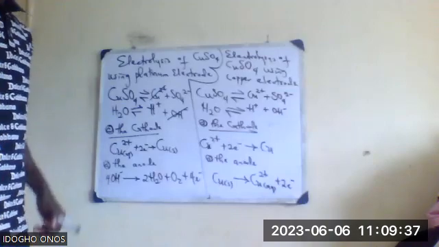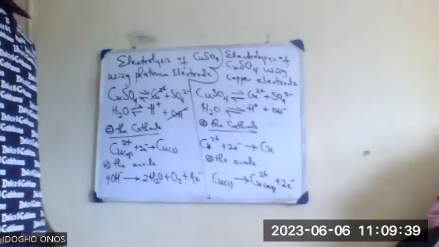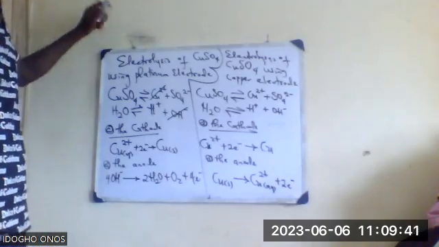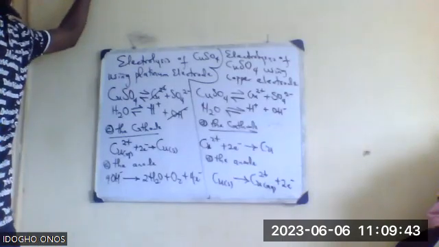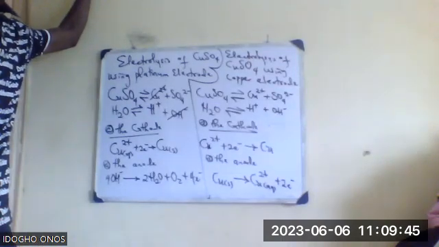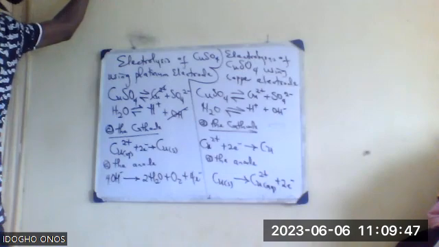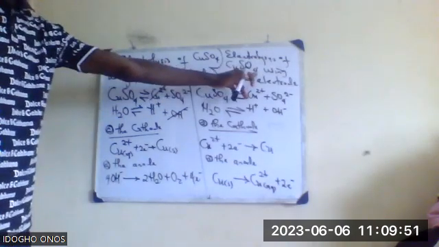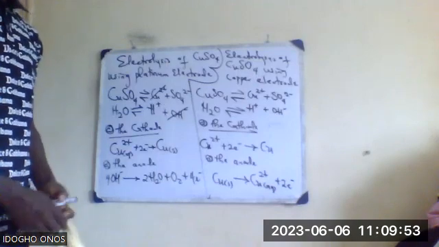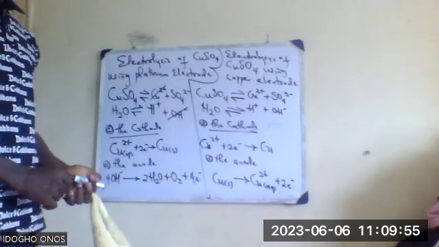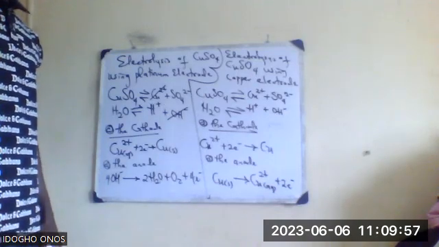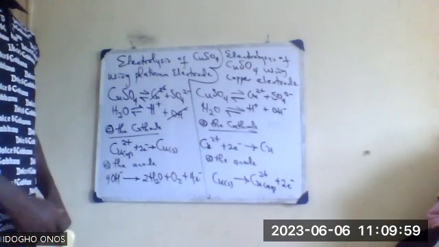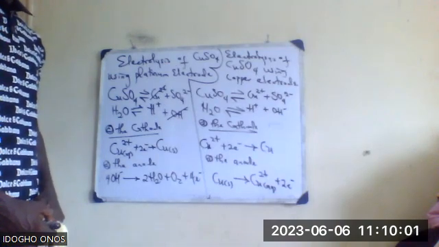Any question? Yes, sir, there is a question. Okay, sir. Like you just said, that at the cathode, that is copper, the size of the copper increases. Yes. For which of them? Is it copper electrode? Copper electrode, sir. Yes, the size increases. Then at the anode, the copper still remains present.